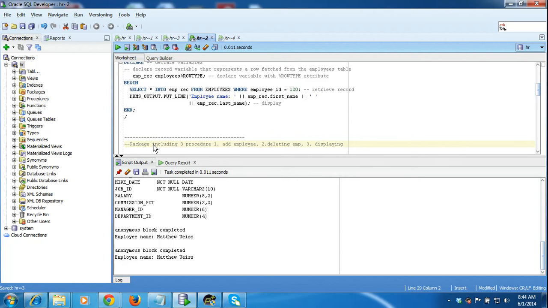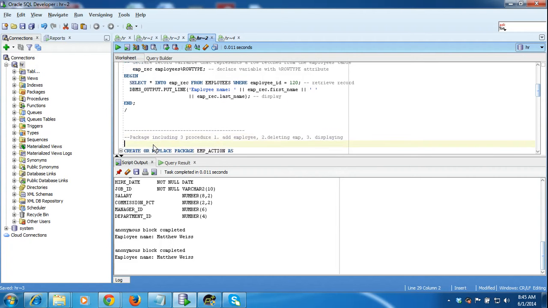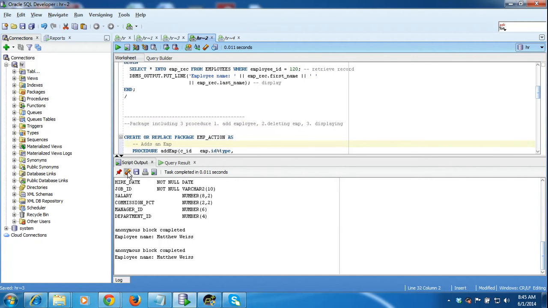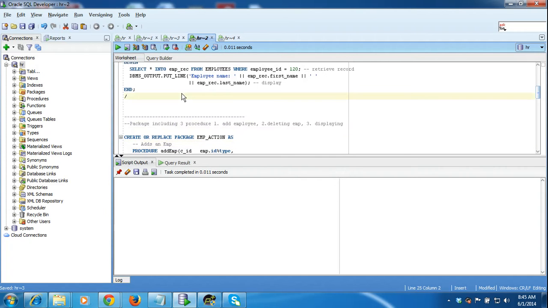Now come to packages. What is a package? Any idea? Okay, let's start with the package definition.